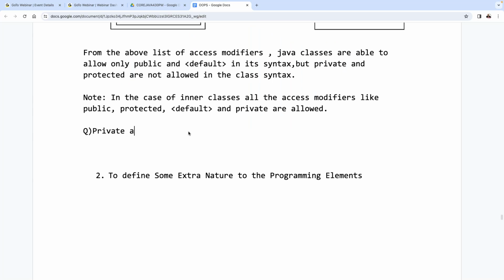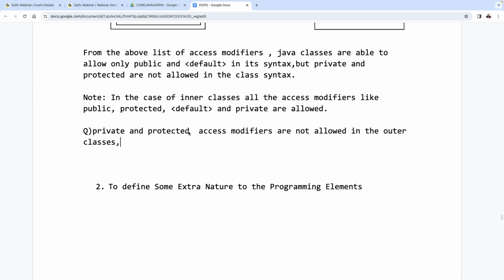Private and protected access modifiers are not allowed in the outer classes.